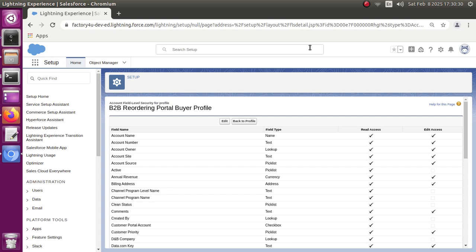I've been seeing a trend where people are deploying field level security to the higher orgs from their dev orgs. They do it mostly manually, even though a lot of tools are there. For example, there is Copado, there is Flosum, there is AutoRabbit, and some other tools as well for deploying field level securities.